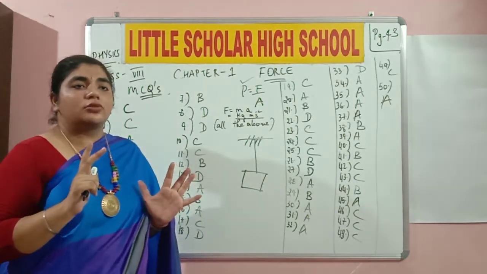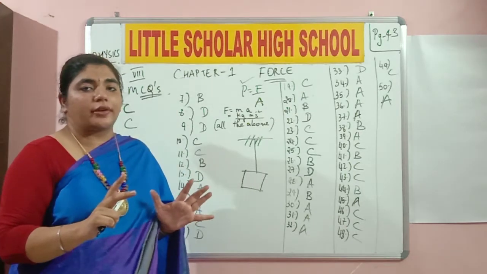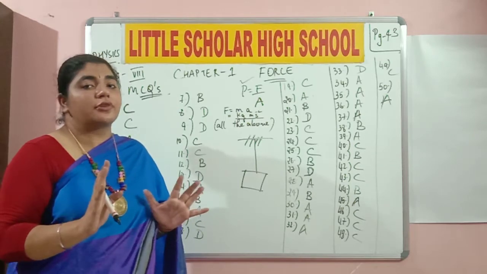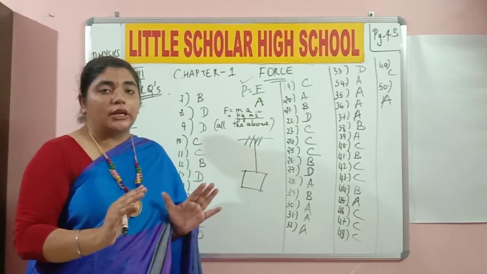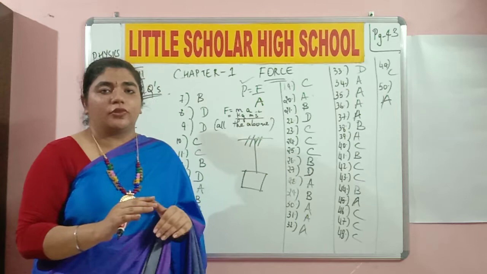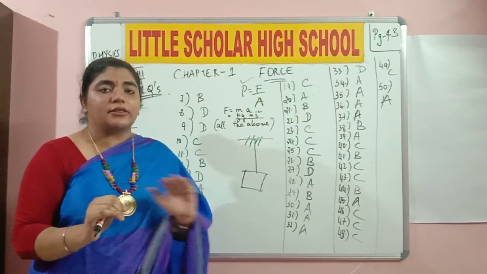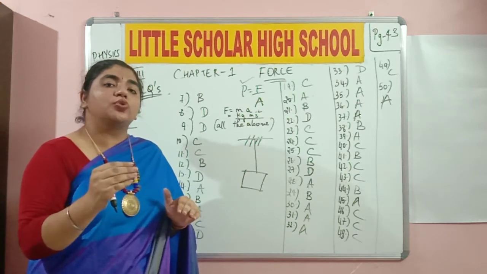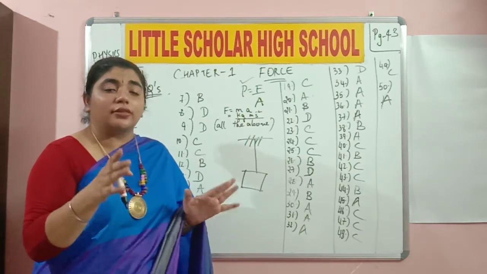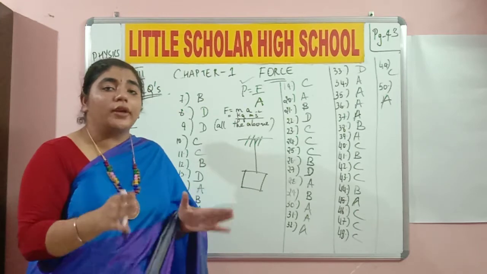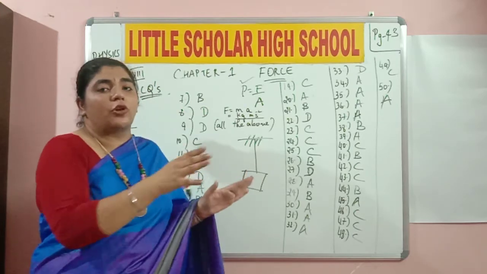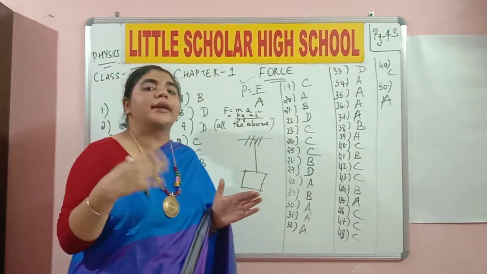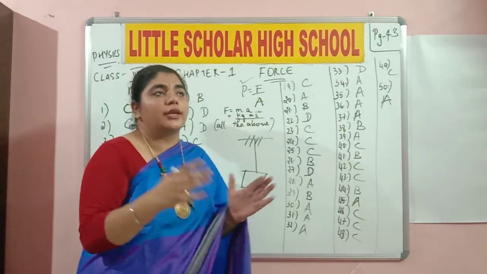Friction slows down the movement of an object, and it is possible only on a rough surface. If the surface is smooth, then there will be lesser friction. So basically on a greasy surface, there is going to be lesser friction when compared to a rougher surface. So friction is nothing but stopping or slowing down the motion or the movement of an object. Now you should think, why is friction necessary in your day-to-day life?